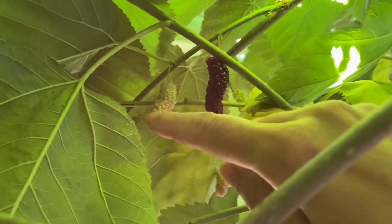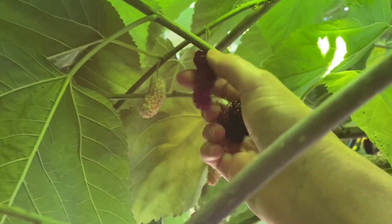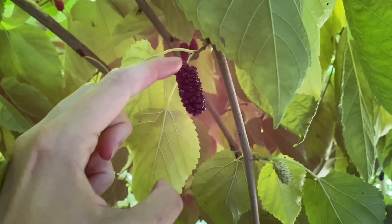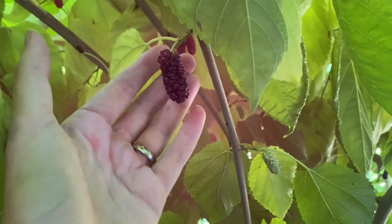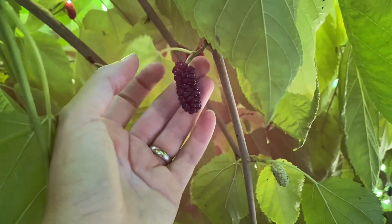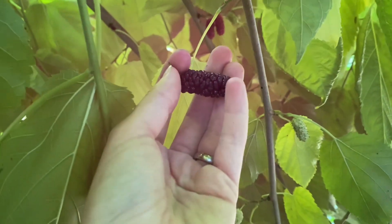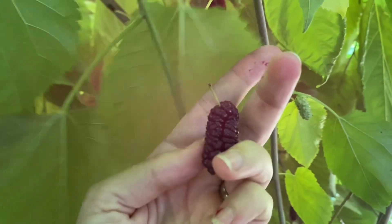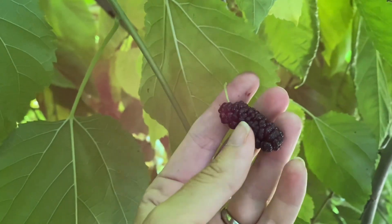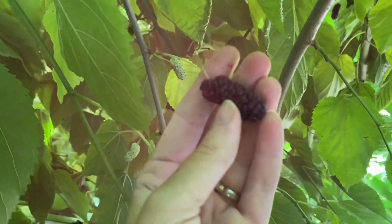Here you can get a good look at the unripe fruit, ripening fruit, and ripe fruit. When you look at the mulberry, the stem runs the entire length of the fruit, so when you eat them you'll find that stem running lengthwise down the fruit — that's totally normal, that's how it's supposed to be. It should come off easily. Some folks like to put a tarp down and then shake the tree. You'll also notice that they stain your hands significantly, and that's just the reality of growing and enjoying mulberries. When these get overripe and drop to the ground, the chickens and ducks gobble them up.